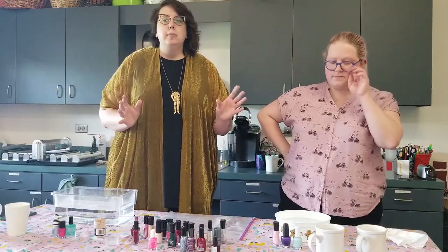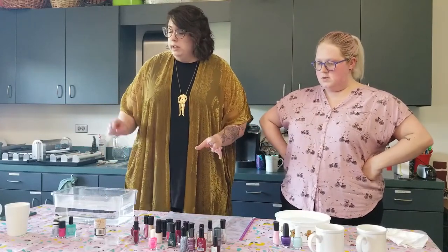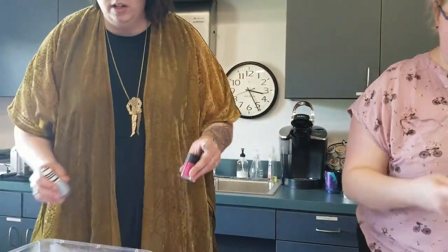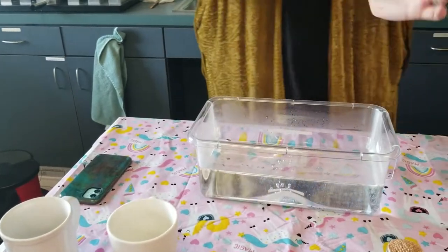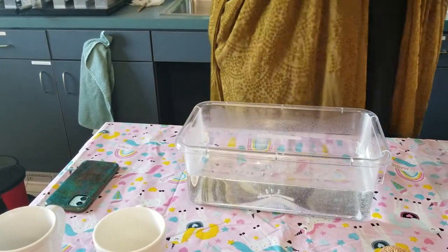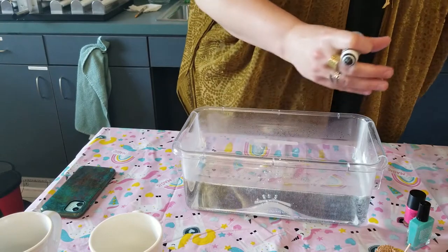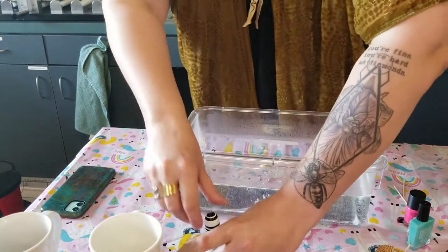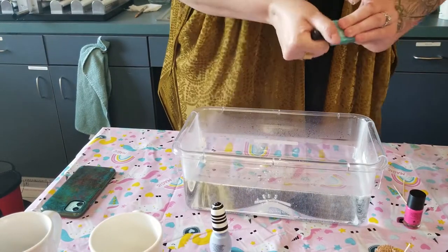The camera might be a little wobbly for a minute because our camera person is going to come and get some closeups, but we're going to show you how this process starts. You want very hot water — not boiling, but hot enough that the nail polish isn't going to immediately harden in there. I'm going to make sure my nail polish is all shaken up. I try to pour the polish all at once because if you pour it one at a time, that gives it too much time to start to harden in the water.